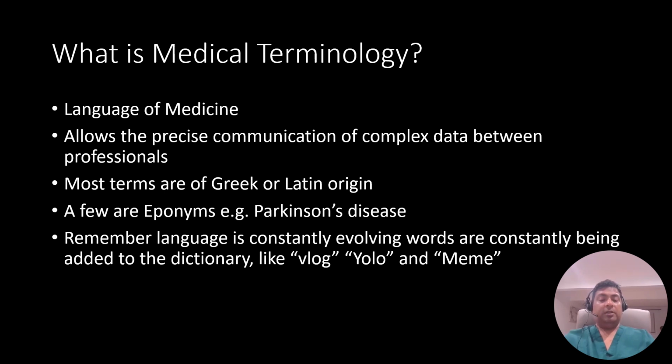What is medical terminology? Medical terminology is the language of medicine. It allows precise communication of complex data between professionals. Most terms are of Greek or Latin origin. A few terms are eponyms, meaning that they were named after either the person that discovered them or the patient that they were first discovered in.